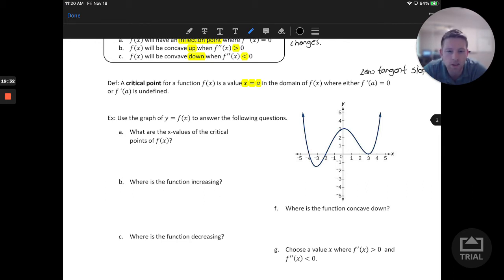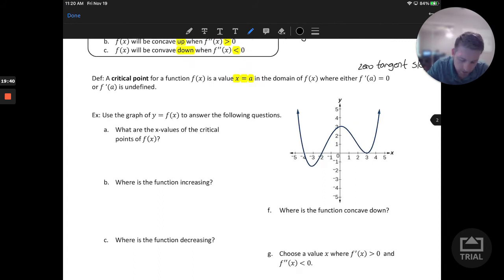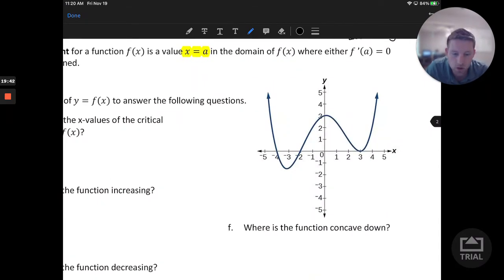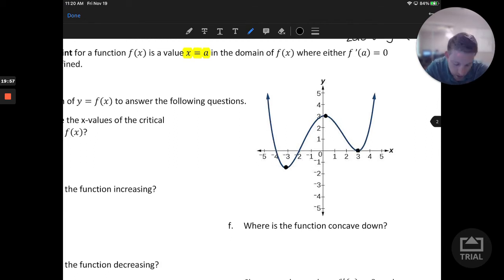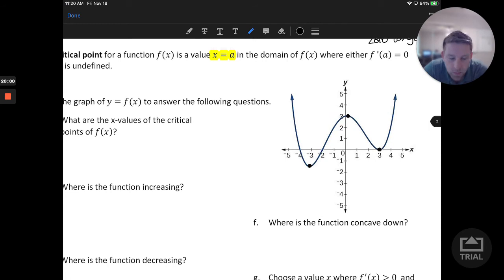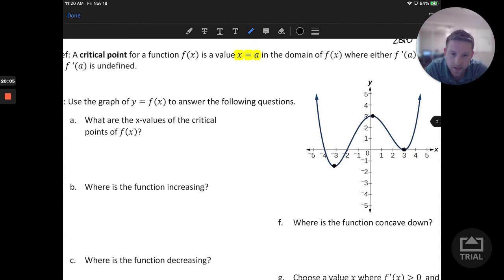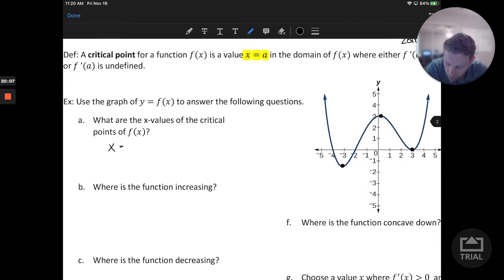Again, we want to consider where we have a 0 tangent slope on this graph. We're going to have a 0 tangent slope wherever we have these maximum or minimum values on our function. And I think we can see 3. So 1 down here, 1 up here, and 1 down here. So it looks like there are 3 points, and I'll approximate these just for this example. It looks like one is right around negative 3. We'll say it's at x equals negative 3.